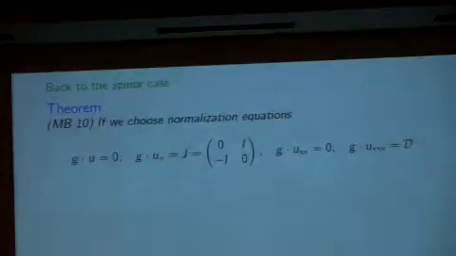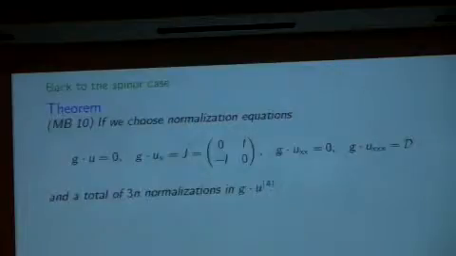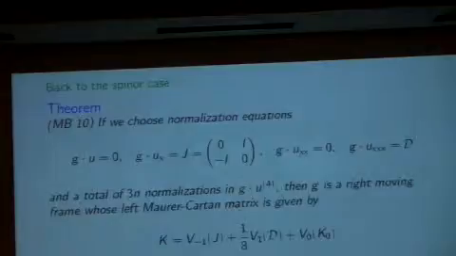Now, uxxx, the third derivative, cannot be normalized completely because I have third order differential invariants, and they are going to show up there. That's that D, and we go back to that D in a minute. And then I have to take 3n normalizations in the fourth order, and I'm not going to go into details of how to choose those. It's a little technical, so I just choose some in there. And then I just find g, and that's a right moving frame, and I write the Maurer-Cartan matrix.